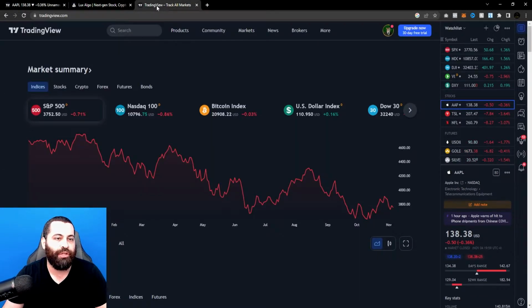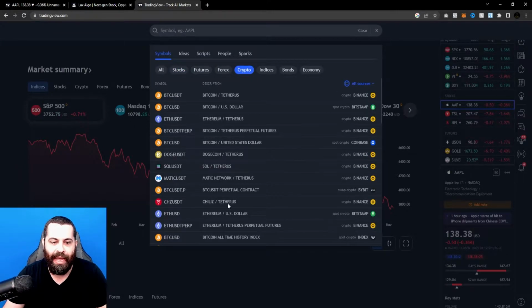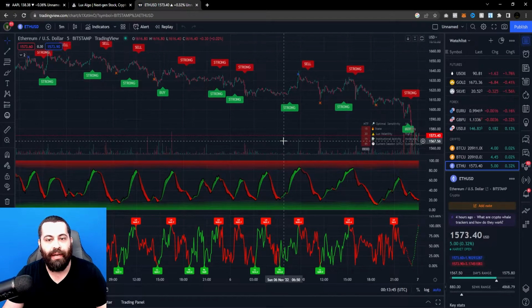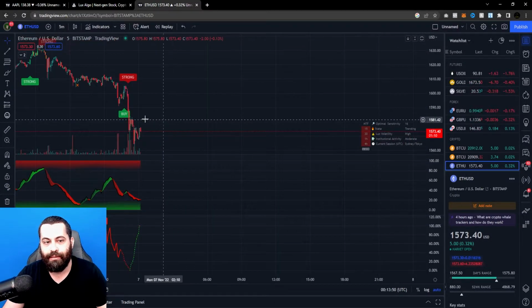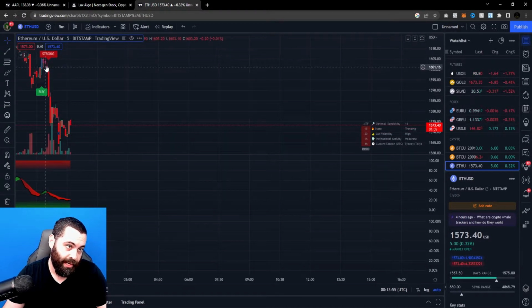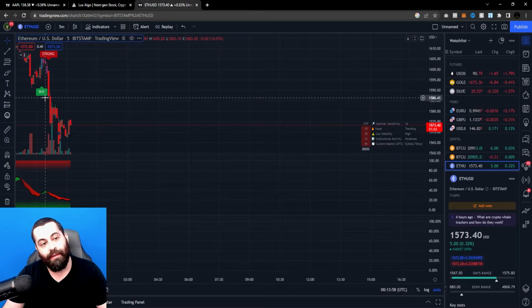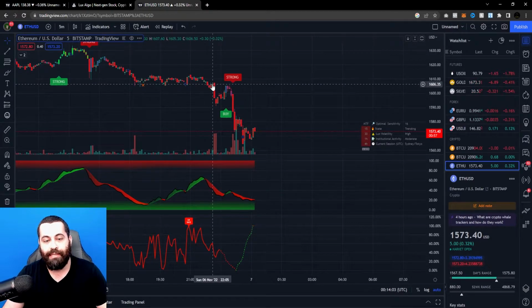For example, you can use this on a free TradingView account or a premium or pro TradingView account. In this example, let's do some crypto. In this case, we'll look at Ethereum USD. We'll hit launch chart right there. And as you can see here again, this was an excellent time to buy, and also an excellent time to sell right about there. So these are things to start thinking about. How can you start getting profit off of your trades? This is an excellent tool.